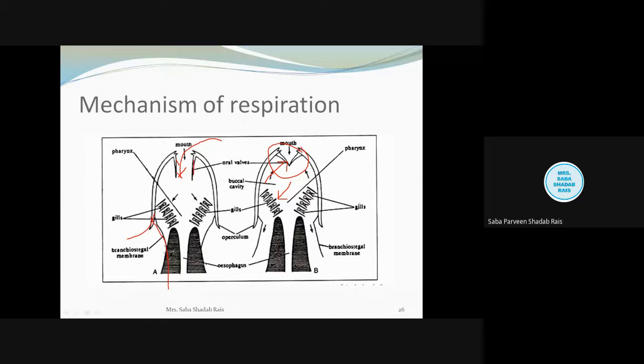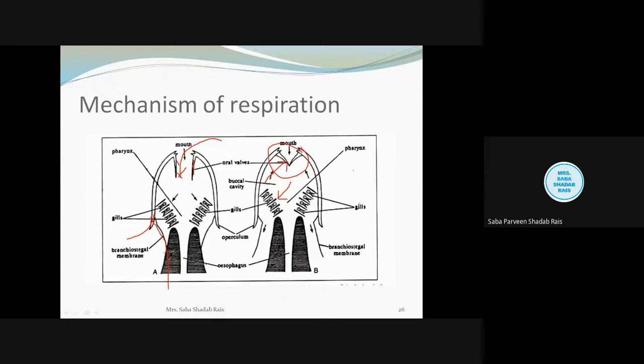Now from this side closing is there, from this side opening is there, automatically it will create a suction-type situation, and like a pump the water will be forced inside the mouth, and when the mouth takes a sufficient amount of water, from that water the pressure will generate, understood, in the pharynx cavity, and over the gills this water will be spread with force. So now see, when the water spreads over the gills, automatically the internal respiration will occur and the gaseous exchange will occur at this particular site.